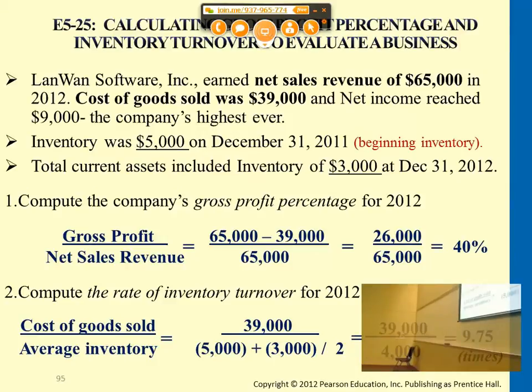The higher this is, that means the quicker a company is selling their purchased inventory, turning purchased inventory into sales. Okay, so this 9.75 times represents that cost of goods sold expense is 9.75 times the average level of inventory. So again, the higher the better. Last season was 9 or 8, and this season we have been accelerating the pace of selling inventory to customers. The last season was higher than this, and that means this season we have been slowing down a little.